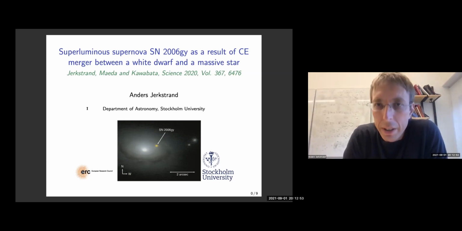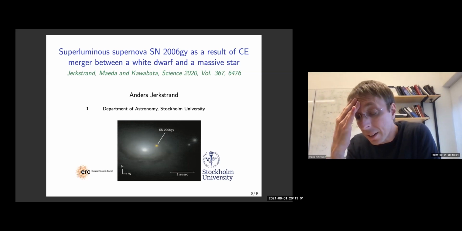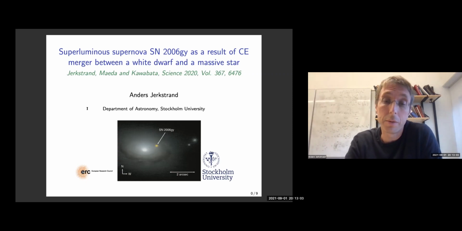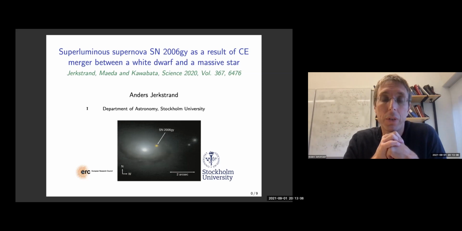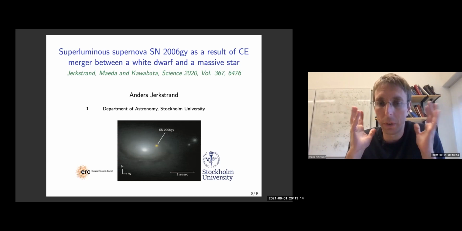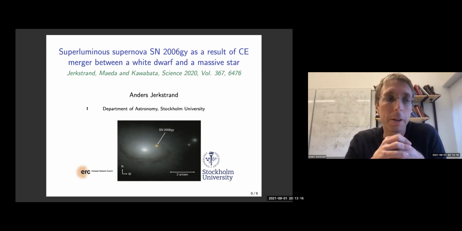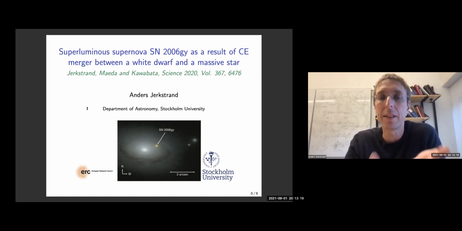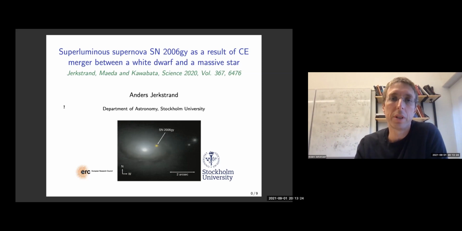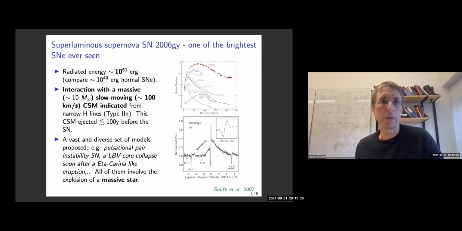So 2006gy, as you know from the naming of supernovae, exploded 15 years ago, and in fact we stopped collecting data 14 years ago. What happened last year was that after maybe a decade of no progress at all, we had a sudden breakthrough in understanding data that has been lying around for 15 years, which doesn't happen that often. And I will show you what the story is here.